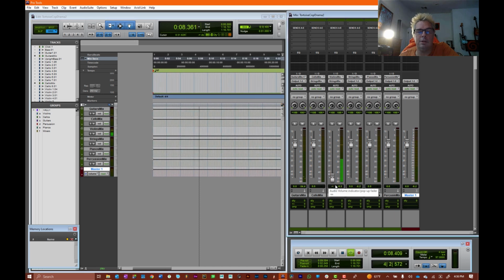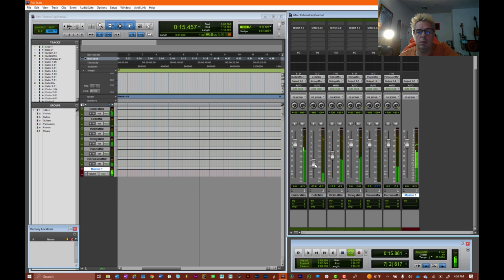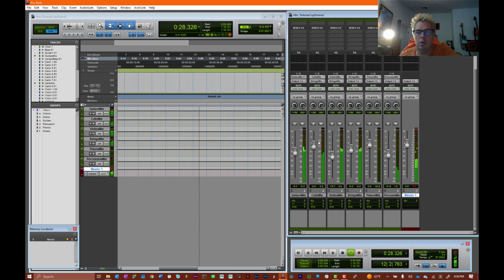Get rid of our violins, but then, see, by mixing them here, I can control entire groups without having to go in and individually change every one of the strings. So that's the advantage of doing this.